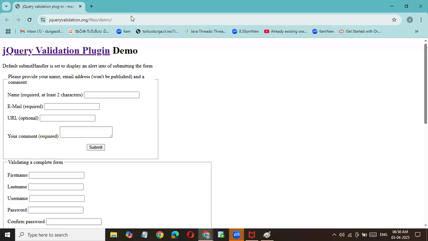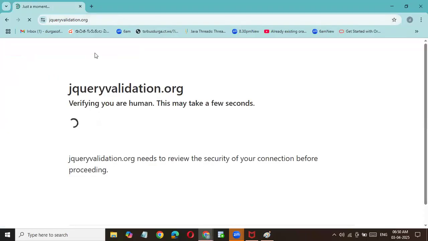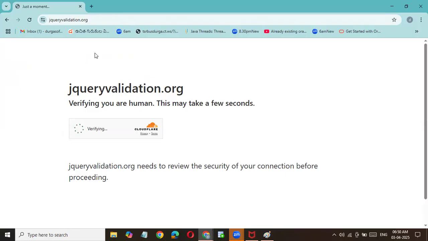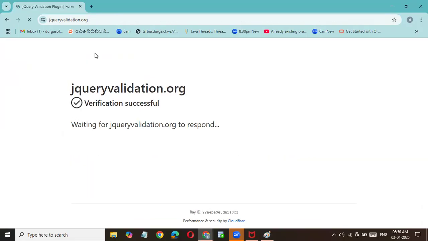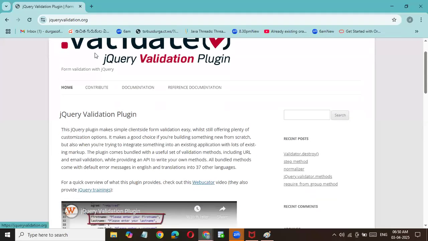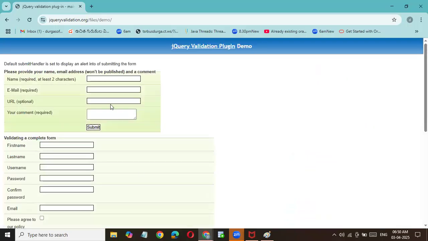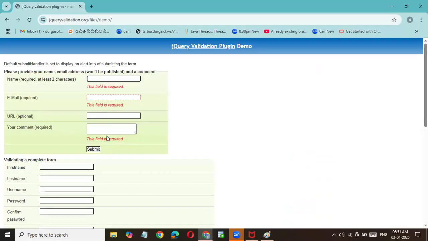If I use that jQuery validation plugin, automatically we can create it in our application. If I search for a demo, you can use jQuery validate.js, submit. See, immediately I'm getting error messages.